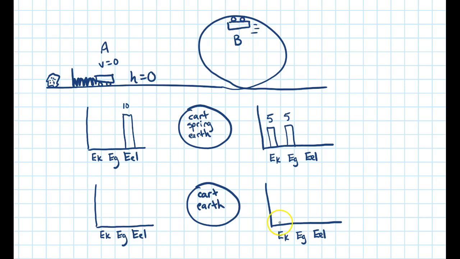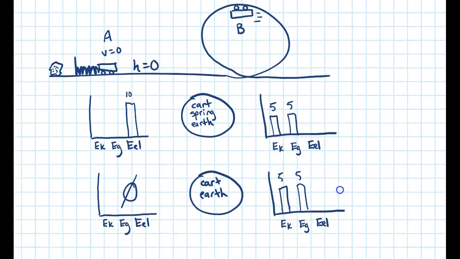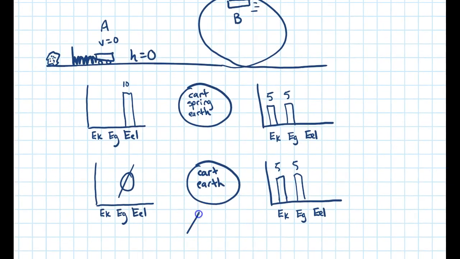And then at the end, at point B here, I do see the cart elevated. I do see the cart moving. And so this would look just like before, where now I've got kinetic energy and gravitational potential energy. And so we have an issue here, though, right? We started with nothing here, and now we have something here. And so energy has entered this system. So the way that we're going to show that is we're going to draw 10 units of energy entering my system. That's why this is called the energy flow circle. Energy has flowed into this system.